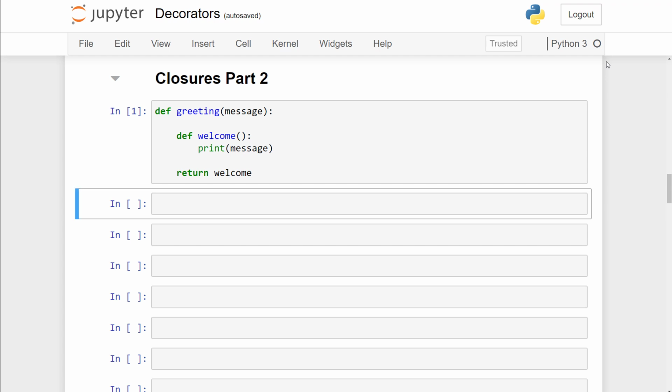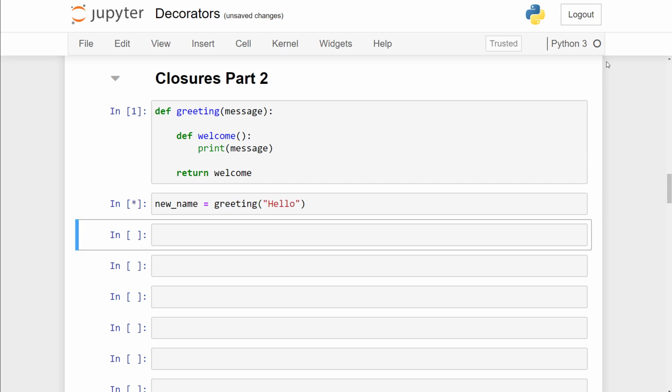We then created a new variable called new_name and set this equal to a call on the greeting function. Now, what does this piece of syntax remind you of? Well, when we create classes, we create an instance of that class by writing very similar syntax. So closures can also be seen to provide an object-oriented solution to a problem that you may face. Now you may be thinking, when do I use classes and when should I use closures? When you have a method or a couple of methods to be implemented in a class, closures can provide an alternative and more elegant solution to the problem you may face.